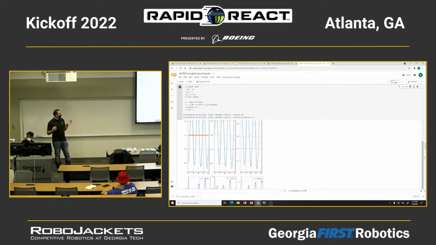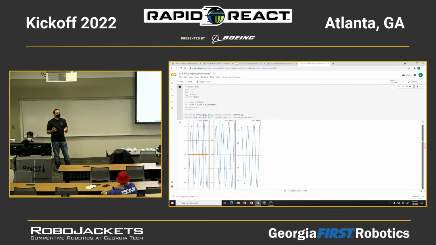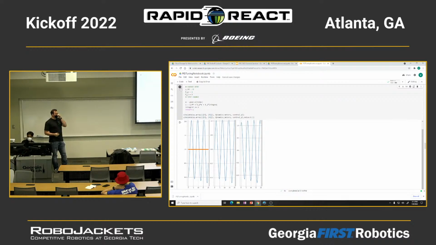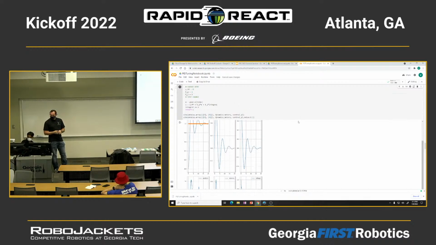So if we have a lower I, we still see this really bad oscillation. Is there really a way to eliminate this oscillation? Not really with the PI controller. And this is kind of the problem with the PI controller. It's not really designed for a position set point. You can damp it out a little bit, as Varun's doing, by changing the relative degree between P and I. And this is what you'd expect with this controller. But where PI really shines is if we're trying to do a velocity tracking task.